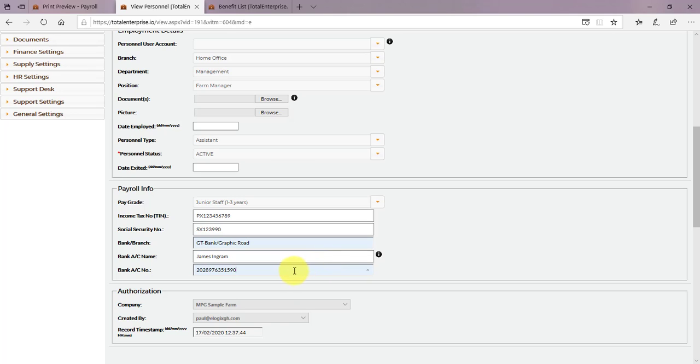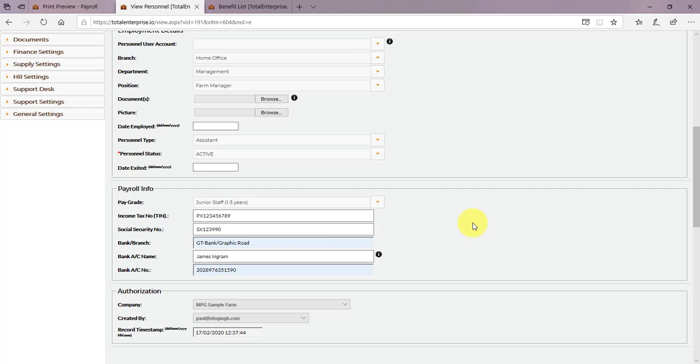This information is used on one of the reports that you can send to your bank, instructing your bank to make payments on your behalf as a company. Because if you have 50 employees, you might not want to write 50 checks. You might just have an arrangement with your bankers. So every month when you run the payroll, you send to them a list of people to pay along with the account numbers. So your bank will debit, they will credit your account, so to say, from an accounting standpoint. They will take out the money from your company account and they will transfer it according to your instruction to all the various accounts that you have provided.